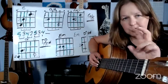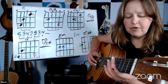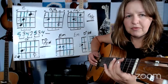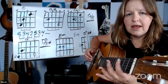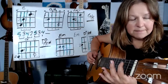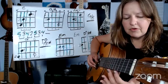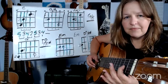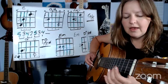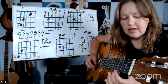I'm going to use these two fingers to play, and I've got my perspective lined up like that so you can watch my hand. So playing just with my thumb, sixth string open, third fret on that sixth string, just nice and slow, fifth string open, and now to the second fret. So it's not a blues scale, just a pentatonic. Fourth string open, second fret of that fourth string, again just plucking down with my thumb, third string open, second fret. Now I'm going back to my middle finger on the second string because I'm playing my second string open, and then my third fret. Okay, and first string open, and third fret.